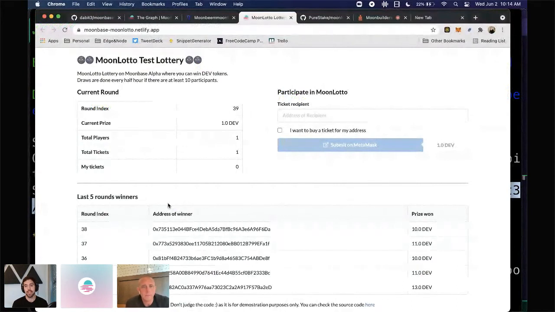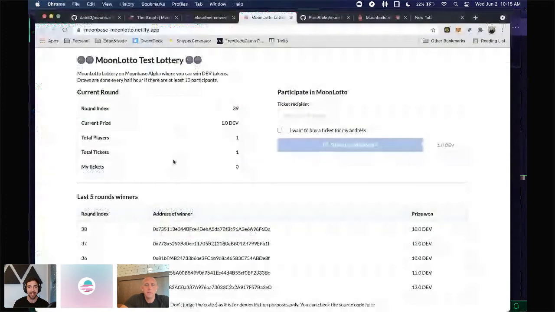All right, gotcha. And you can see now that there was a round 38. It was already drawn, and the winner was selected. I don't know who that address is, so yeah, good luck. Congratulations to the winner. And that's actually pretty fast. I heard the MetaMask confirmation, and just a few seconds afterwards, it's displayed at the front end, right? So this is really cool. And we have now another round that started, and we have another person already participating. So yeah, I saw that. It went from 9 to 10, and now we're back to 0. I mean, back to 1.